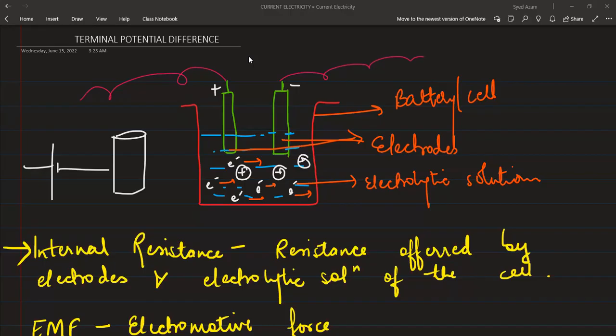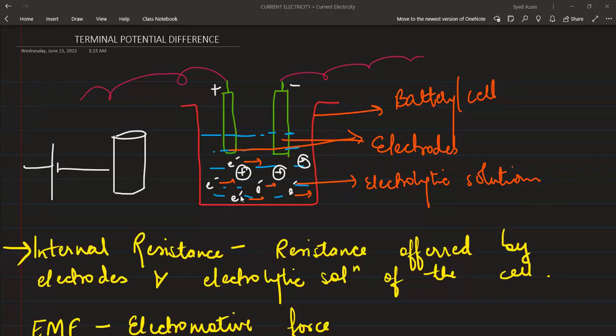This is how you see a cell. In real life, this is how you see a cell, and this is how you draw it in the circuit. So when you cut through the cell and see the segment of the cell, as you must have studied in electrochemistry in chemistry, this is how the structure of the electrolytic cell is. The anodes and cathodes are dipped into the electrolytic solution where ions are present. So the positive ions get attracted towards the anode and the electrons get attracted towards the cathode. These electrodes are dipped within the electrolytic solution.